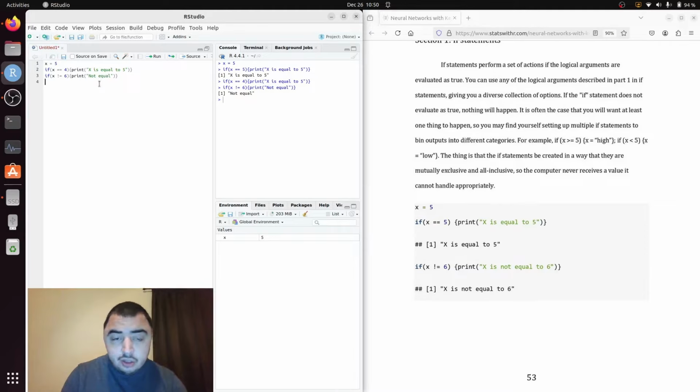Okay? We can also make if statements without parentheses. So equal 5. And I can just do print equal 5. That runs. I don't like it. I much prefer the bracket so I can see exactly what is in my if statement and what is actually not in my if statement. But that's something you can do if you want to.